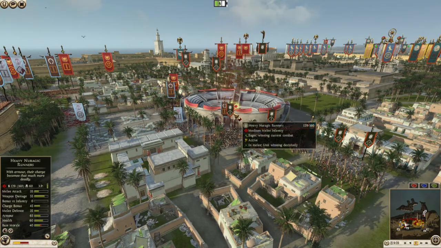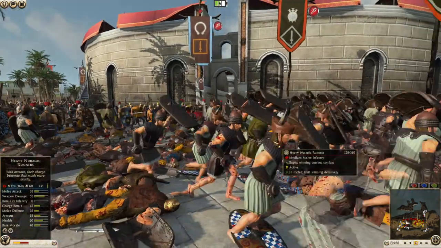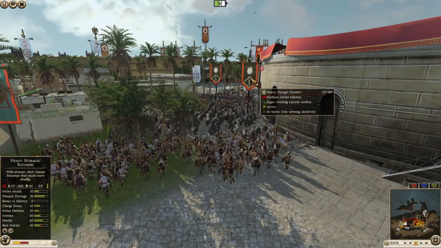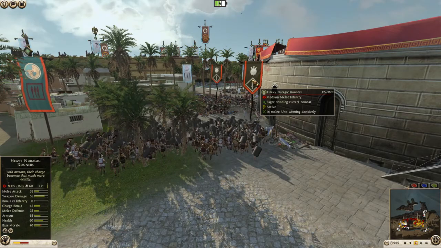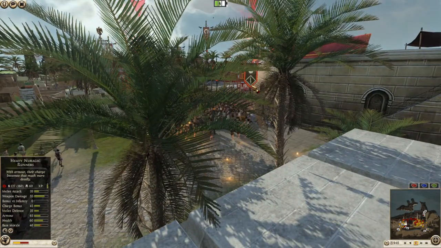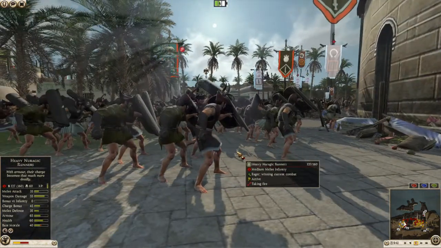But heavy neuragic runners. Oh, are these the guys? Yes, these are the guys. All right, hold on. These guys are really cool. They're basically shock infantry because their melee defense isn't that great, really. But they're charged. They got a nasty charge bonus. Where is it? 45.